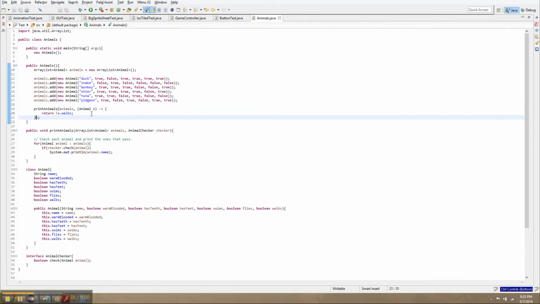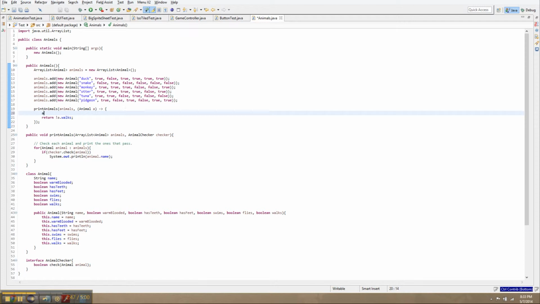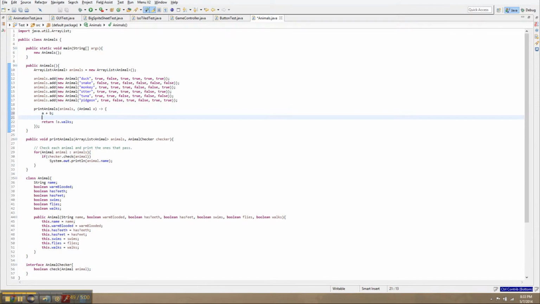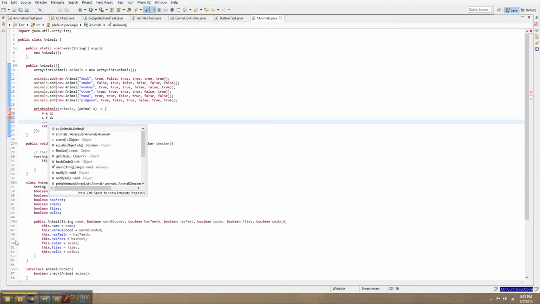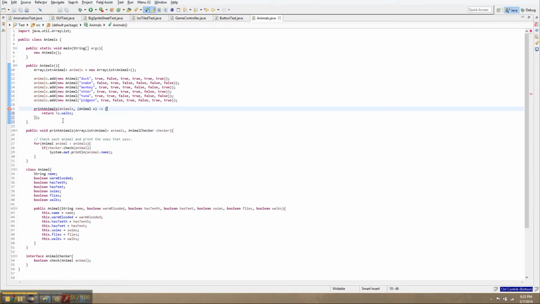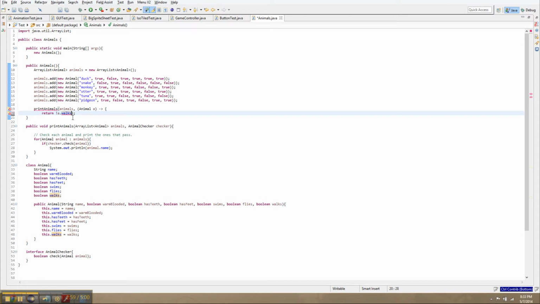And in fact, we can shorten this even more. You only need to use these braces if you're going to define multiple statements. Like, I don't know, A plus B, blah, and then C plus D, blah, blah. But if you only have one statement, like we do, then we can remove these braces, and all of a sudden this just becomes a one-liner.